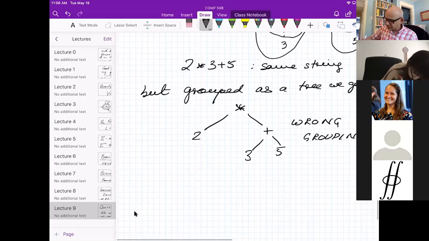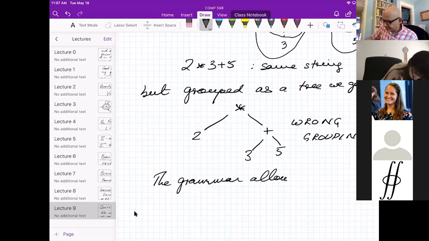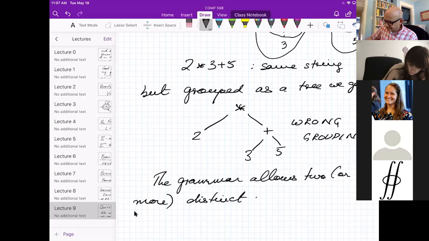So here we have a situation where the grammar allows 2 or more distinct ways of parsing the expression.